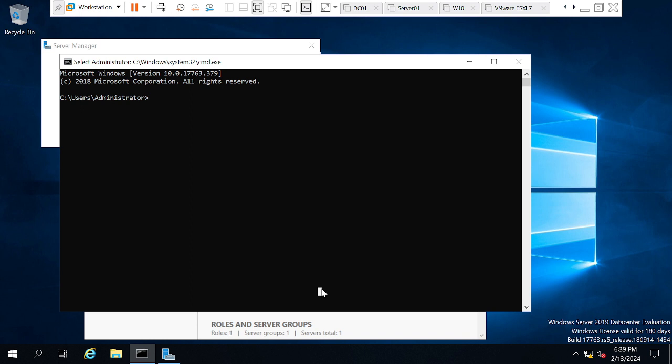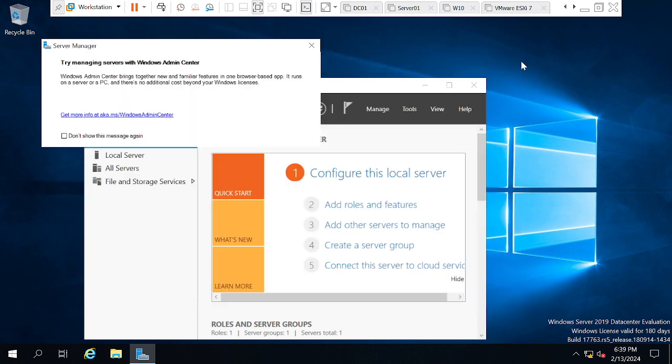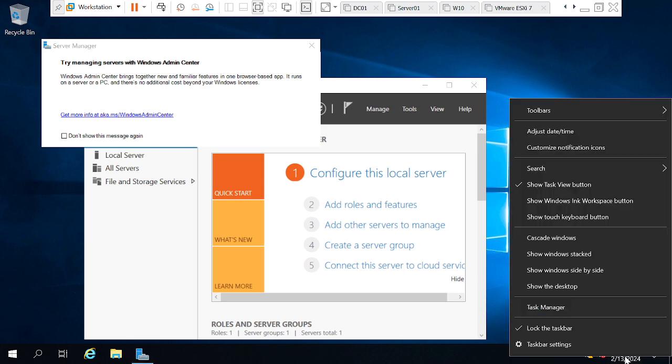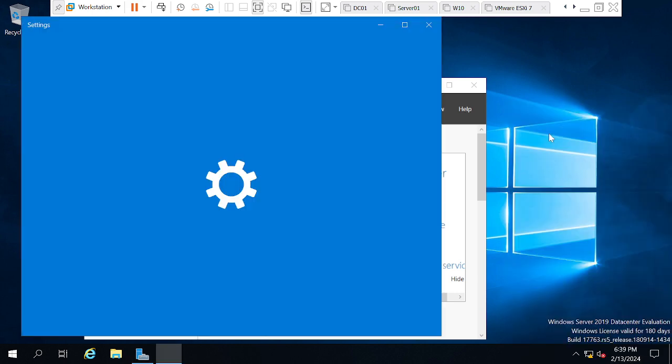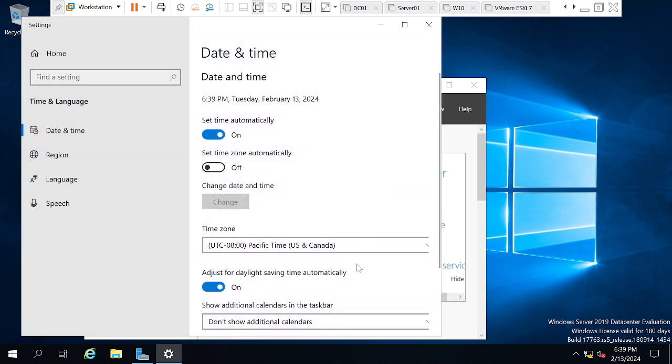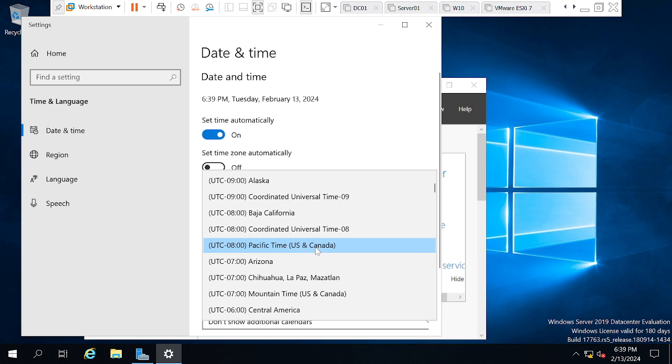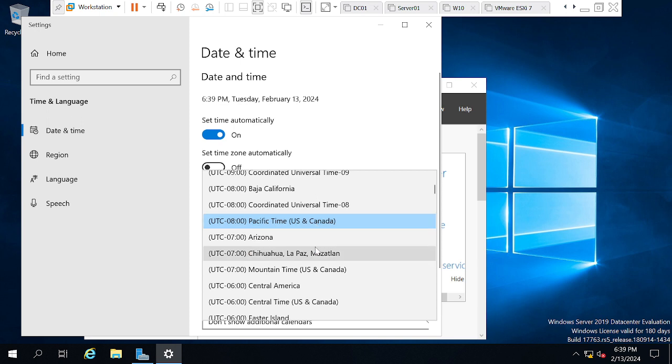Before I do the installation, if I check the hostname, see, the computer got renamed to DC01. So I'm good. Time zone, if you want to change it, see, it is not in the IST time zone. Go to the time, right click, adjust the time and date. It is UTC, Canada Pacific time. I want to keep it as IST timing.